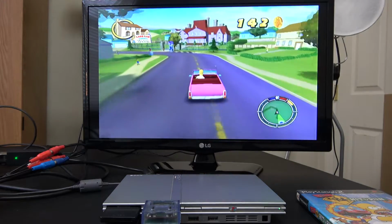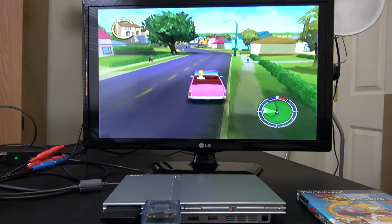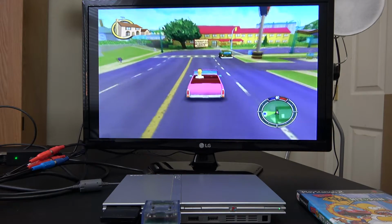Running really smooth, it's playing really nice, not having any hiccups, not having any signal problems, not having any audio problems, everything is running fantastic. And that's exactly what I wanted to purchase it for.